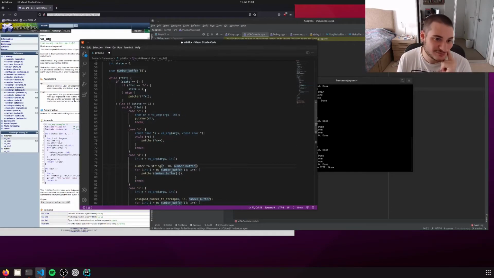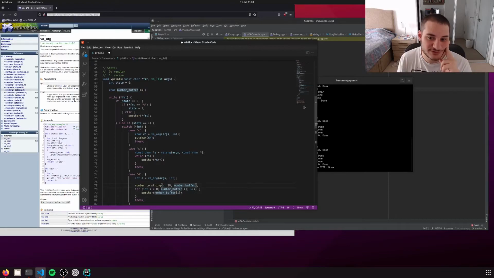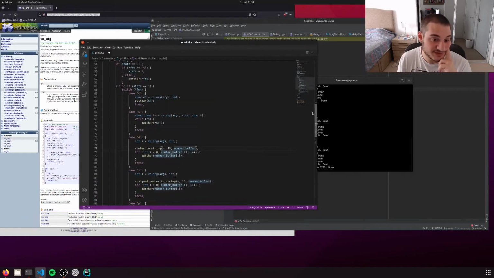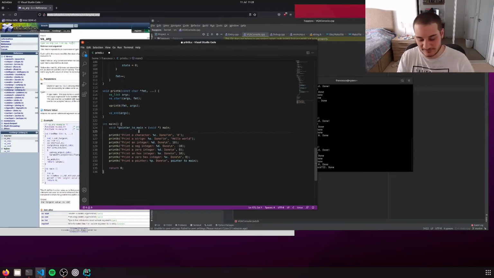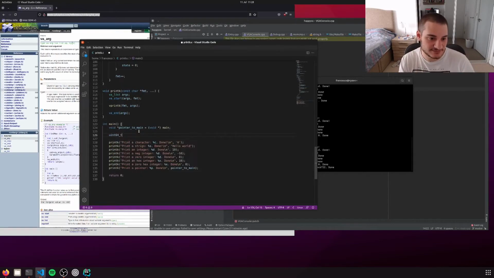There is something else I want to implement. We're going to be mainly working on a 64-bit kernel, but %d and %x by default only deal with 32-bit values. So if I try to pass something which is 64-bit in size, let's take the largest possible 64-bit value, and let's try to print this.